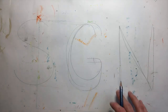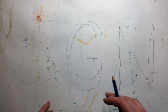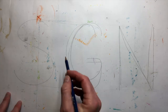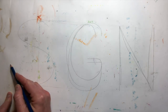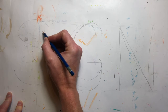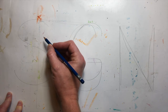I could take an eraser and erase off my lines, but I'm not going to do that yet. I'm going to add a lot of color. I might even add collage. So a lot of things are going to disappear by the time I finish my artwork. Now, what I'm going to try to do is trace a line around each one of my letters, turning it into a bubble. Later, I can straighten my corners of the bubble if I want a block letter, or keep them rounded if I want a bubble letter.